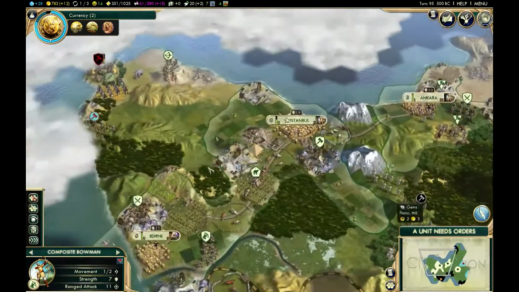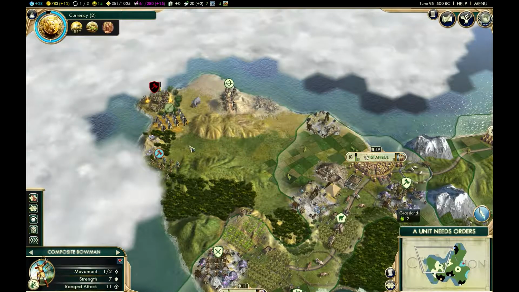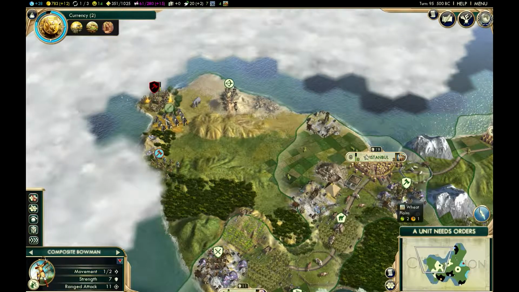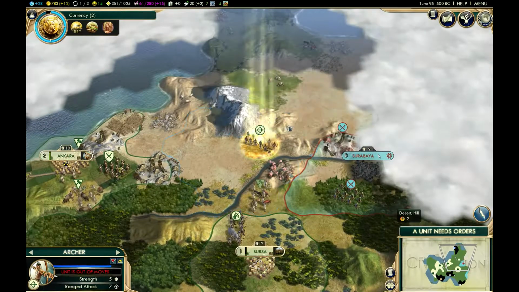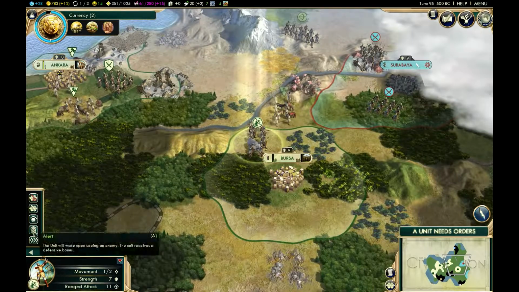Now, the good thing is with that, if I'm there, they can't come in. They can't go on the same tile. I can go on the same tile as other people on my civilization, but they can't go on that tile. So that means that we can get the ranged attack. Let's have a wander over there. Let's leave them there a second.